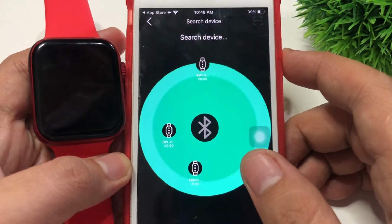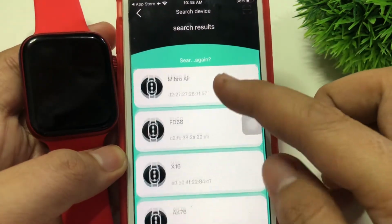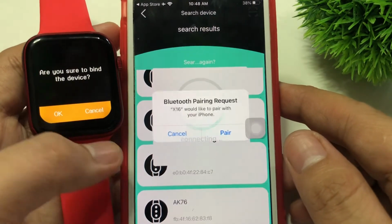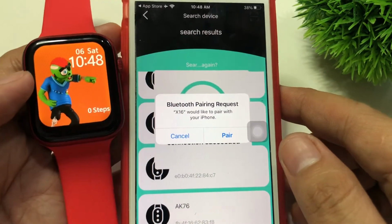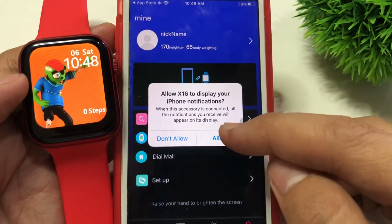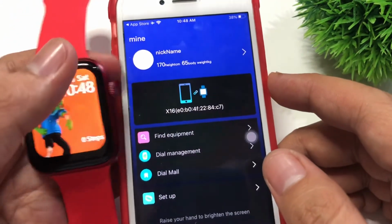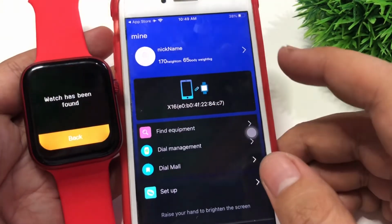Okay, as you can see, it detected lots of smartwatches, and in our case let's click on X16. Okay, so our watch says, are you sure to bind the device? Just tap OK, and also pair, and allow X16 to display your iPhone notifications. Click on allow. Right, so to make sure that our watch is already connected, let's click on find equipment.